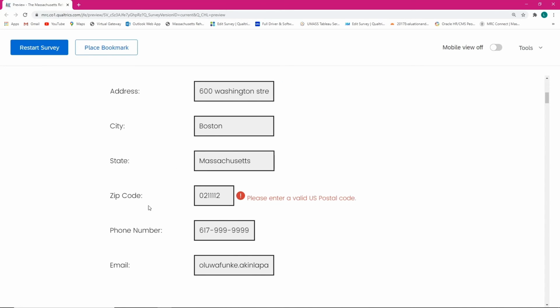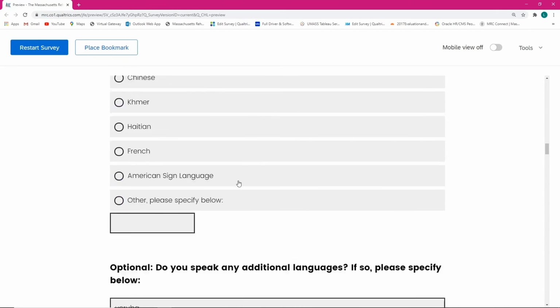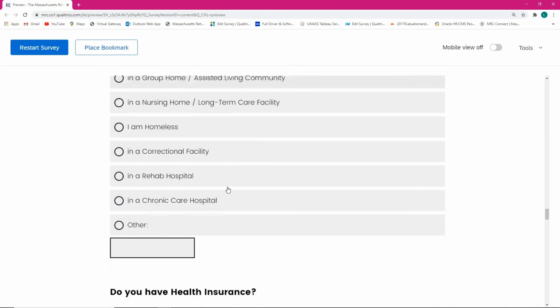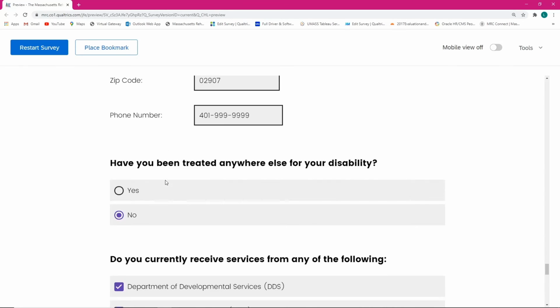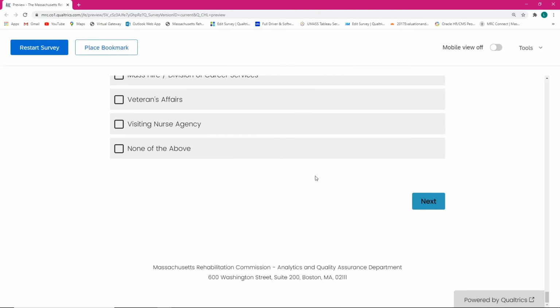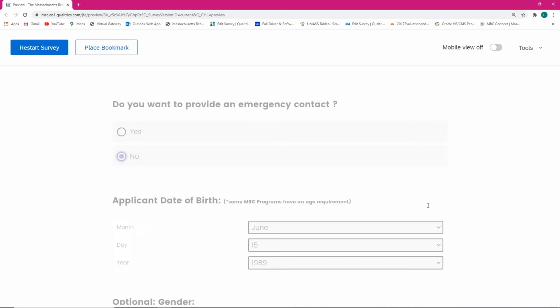So as I said before, we wanted to test this out so we can see. We noticed when we hit submit, Qualtrics kicked us back to say, hey, you might want to look at your US postal code. It looks a little bit incorrect. So this would give us the opportunity to review it before we finally submit our application. And we notice there's additional numbers here. So we'll go ahead and correct that. Scroll back through the bottom, ensure that we have everything in line here. We've answered all the questions appropriately, and then hit the next button.